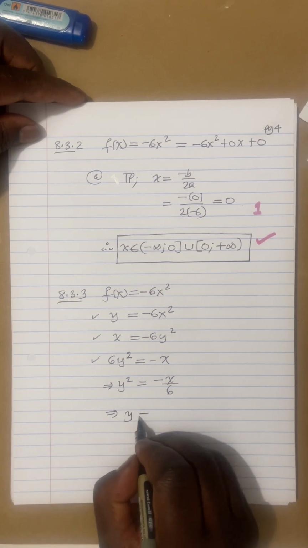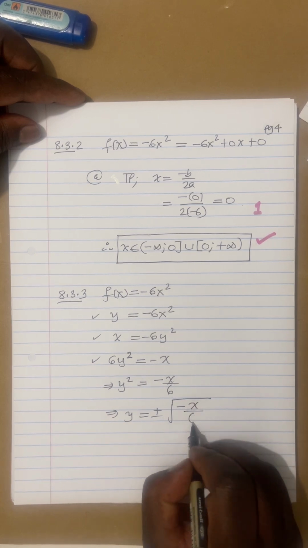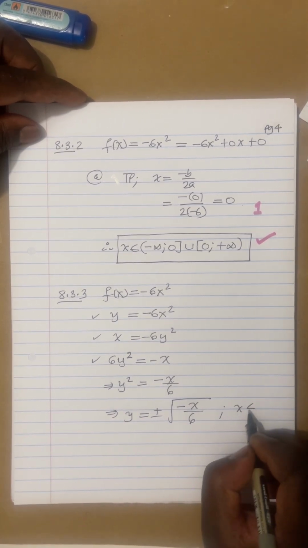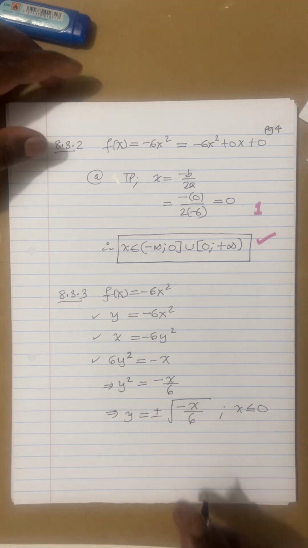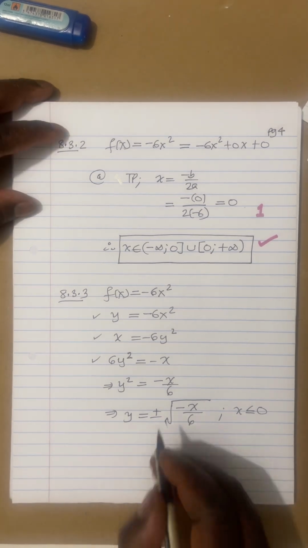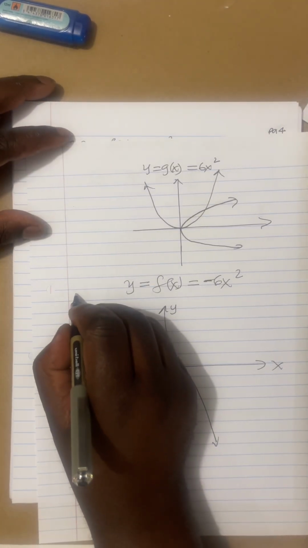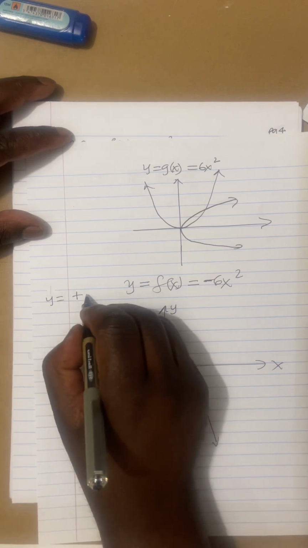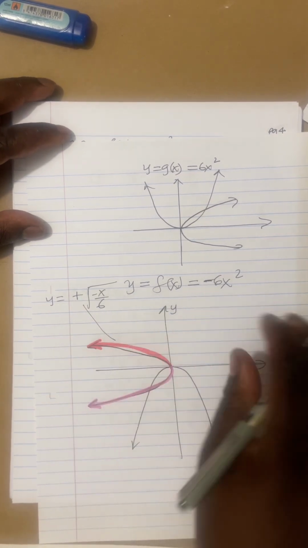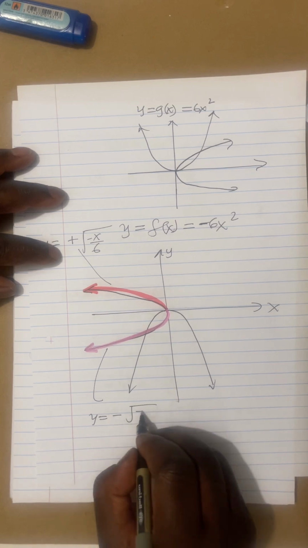You're going to get y equals plus or minus, obviously it's a quadratic function, this is what you must get, all over 6. And we know that x must be negative or 0, otherwise this expression here will not give you a real number value, this part. Now you see there are two functions basically here. It's plus and minus. The plus one is the top part. So this is the one we're saying it's plus. Y equals positive square root of minus x over 6. There, positive square root of minus x over 6. This bottom part here is y is equal to minus square root of minus x over 6.